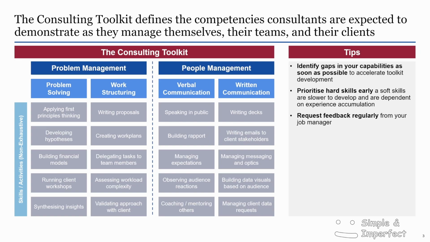In general, the problem side can be broken down into the actual solving component, as well as how you go about structuring that work. So the left-hand side being the process, the right-hand side being what is the timeline that's used to assess the feasibility of your approach. Then on the right-hand side, you also have the people management side. This is where you go into how you are working with other people, and it's not necessarily limited to just the client. This could be verbal and written comms for internal purposes as well as for external purposes with the client.